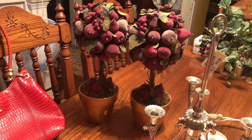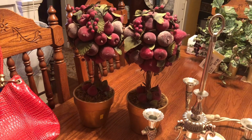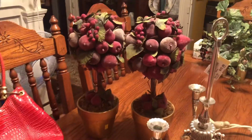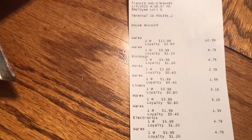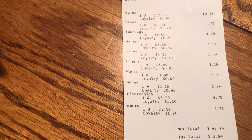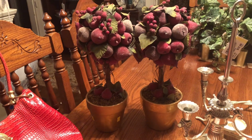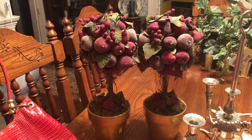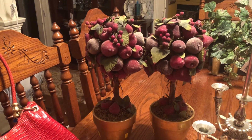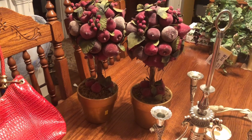And then the second thing is you should always check to see what discounts different Goodwill stores give. They are different from state to state, almost from store to store. The last store that I went to, I wanted to show you my receipt, I actually qualified for the senior discount. So you can see that I ended up saving $10.40. I got 10% off of everything as a senior discount. And there is a great Goodwill store in Gallatin that I like to go to, and they actually give me a teacher's discount because I homeschool my son. They usually will give senior discounts, they'll give military discounts. Always make sure that you ask and see if you qualify for any discounts, because it really does make a difference. But let's just hop right into this week's treasures.